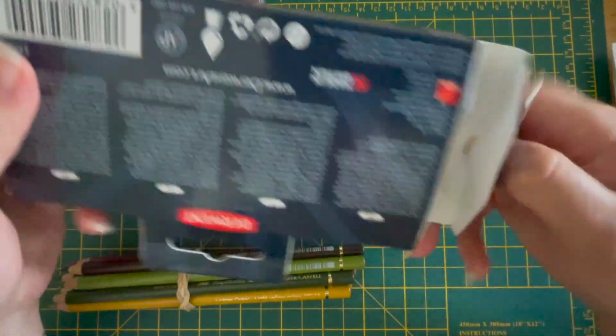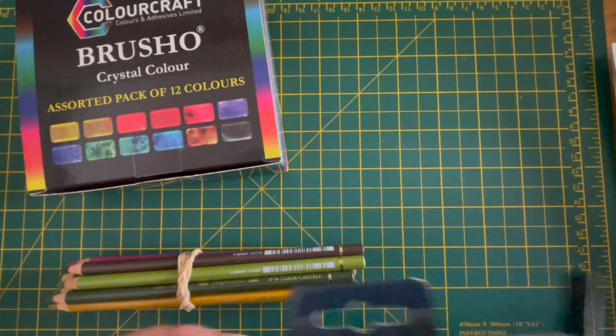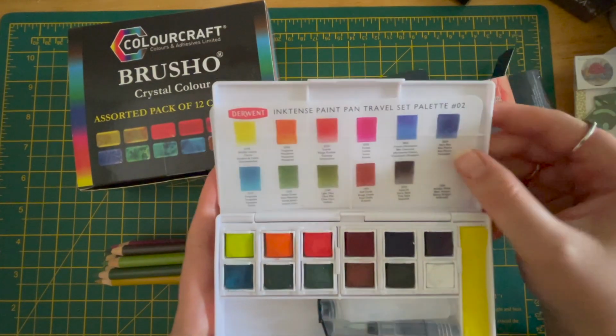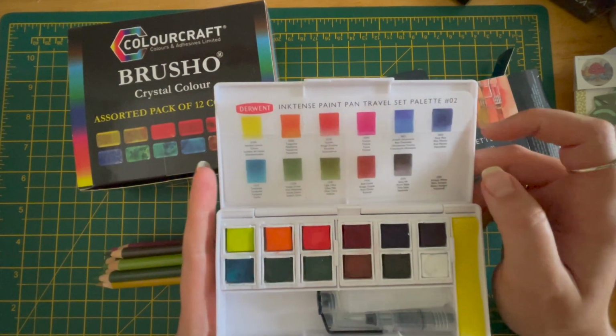So the colours, I'll just open it up so I can show you. I'm just going to zoom out a little bit. So these are the colours. I have used them on a page. But yeah, I'm really pleased with them.